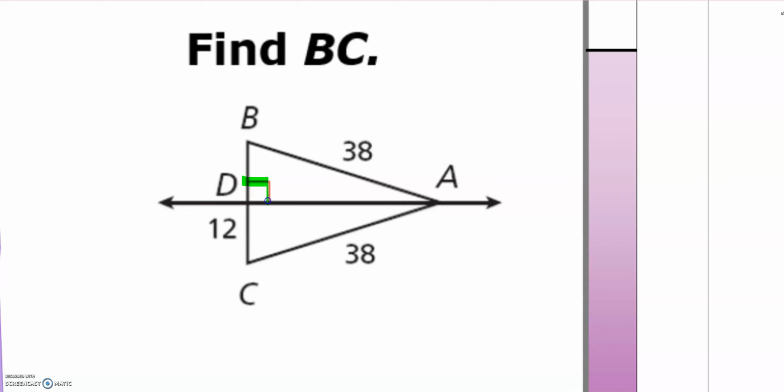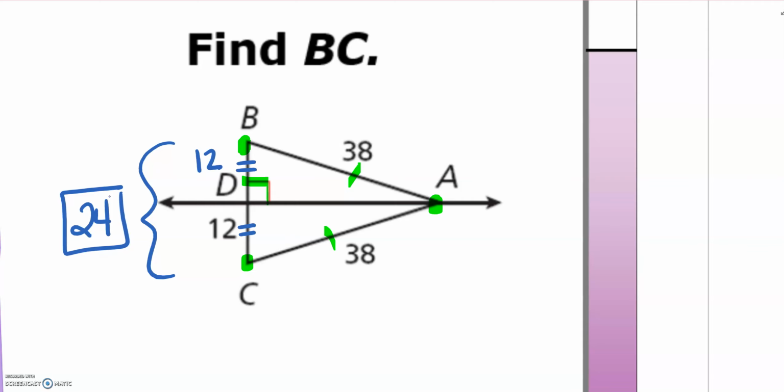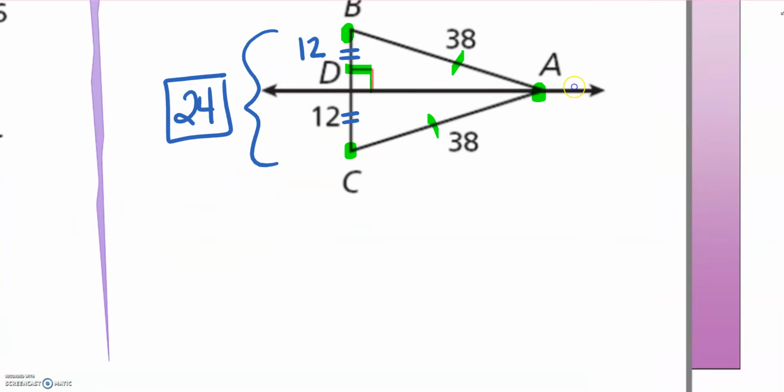Next problem. I don't know this time that I have a perpendicular bisector, at least not yet. I see that the 2 lines are perpendicular, but nothing about BD and DC being congruent. What I do see, however, is that point A is equidistant to the 2 endpoints of a segment. That's what tells me that point A is actually on a perpendicular bisector. That's what tells me that the length from BD is congruent to the length between D and C. So if DC is 12, then BD is 12, which means BC is 24. If you're good, turn to the next slide.